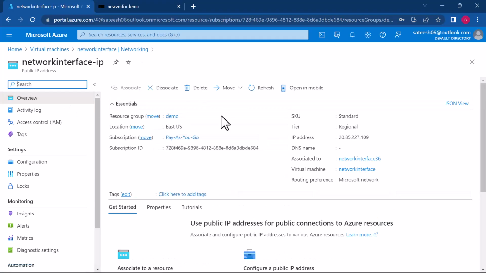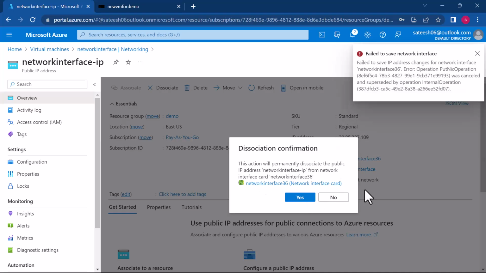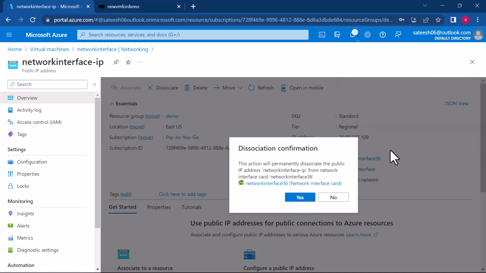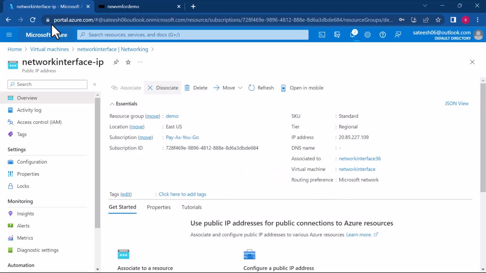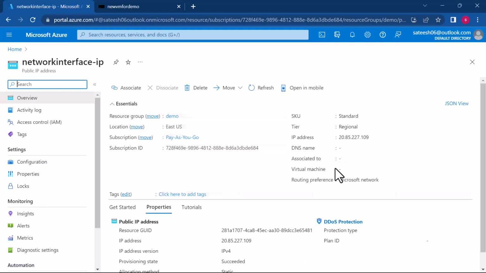Now let's say deassociate. That means I'm removing the public IP address from this server. I am deassociating this IP address, because I want to show you that even though there is no public IP address, we can still connect. I'll say deassociation, confirm, yes. So basically, removing the IP address means removing it from the network interface. It is removed, and it is not associated with that particular server now.